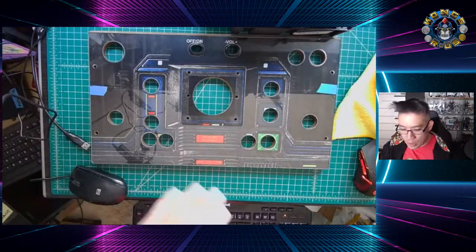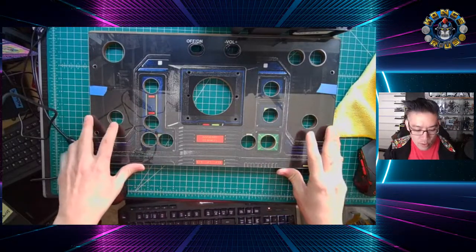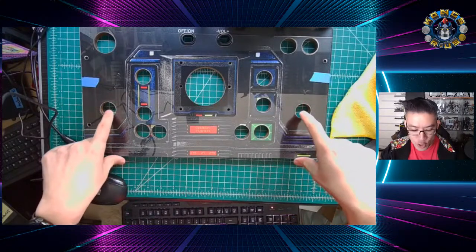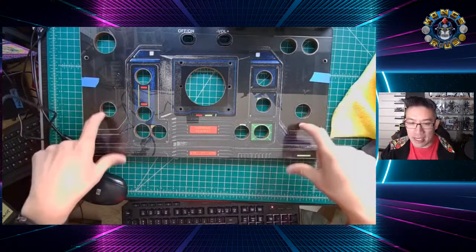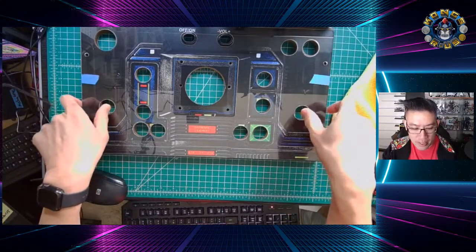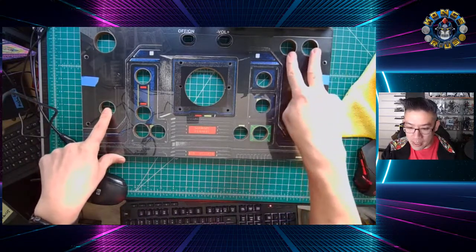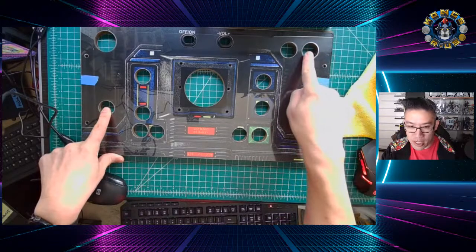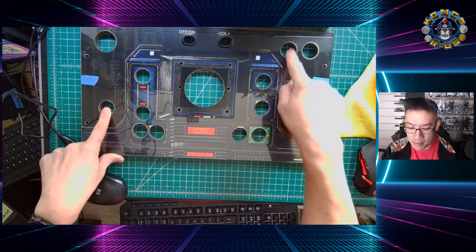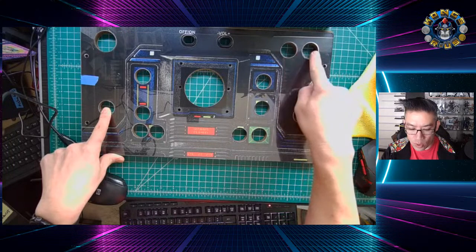The buttons I'm going to go over in a second, but in terms of measuring where to put the holes, here are some quick measurements for those that are interested. The big red buttons go 9.5 centimeters from the bottom and 4.5 centimeters from the side. So this is where I put my big red buttons. The star and coin buttons here, I had them spaced at 4 centimeters in, and then 8 centimeters in, and then 3 centimeters from the top. So 3 by 8, then 3 by 4 for these star and coin buttons.